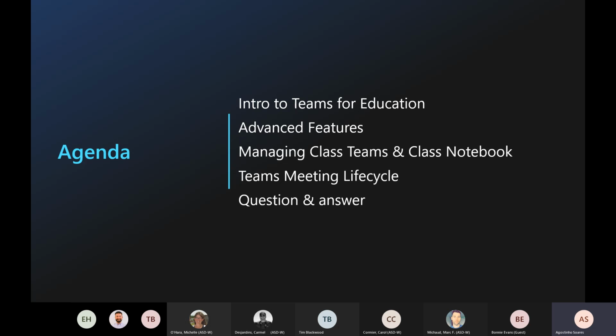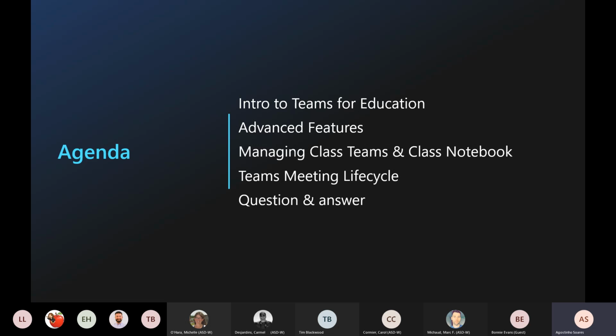So here's a little bit of an agenda of what we'll actually be covering a little more specifically. We'll be taking a look at just a little intro to Teams for Education at the start here, and then we'll be moving right into the Teams application in our live demonstration and starting off with some advanced features. And then we'll move into actually managing your class teams and your class notebooks. And then I'll be closing off today with taking a look at the Teams meeting life cycle.